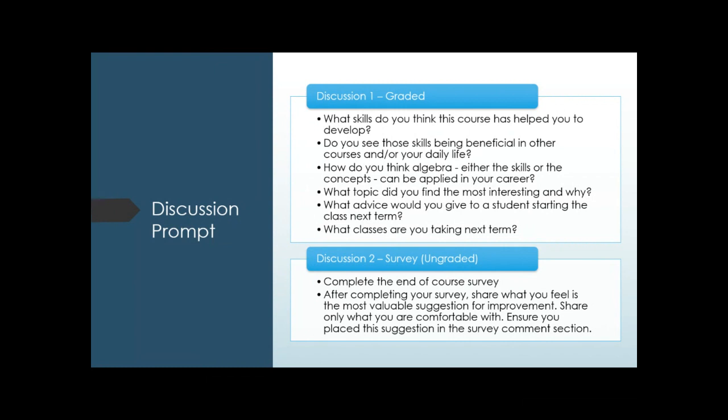Now make sure that these are constructive, that these are actually going to be helpful. We don't want to just see complaints without suggestions to go with them, like, okay, this is what I didn't like, but here's what you could do instead. So if you want to give suggestions, give things that we can actually investigate on whether that's a good option or not. So make sure they're constructive, anything that will help you and then help others going forward taking this class.